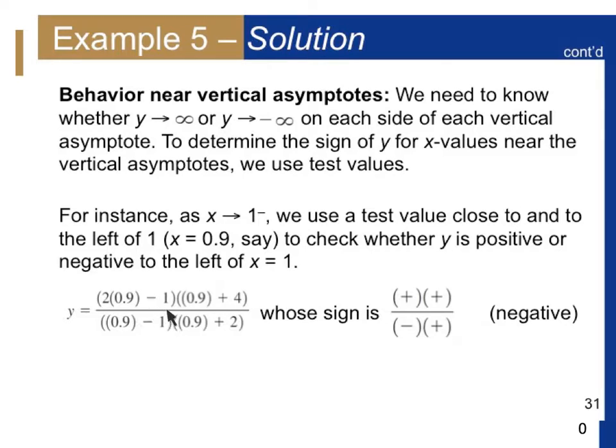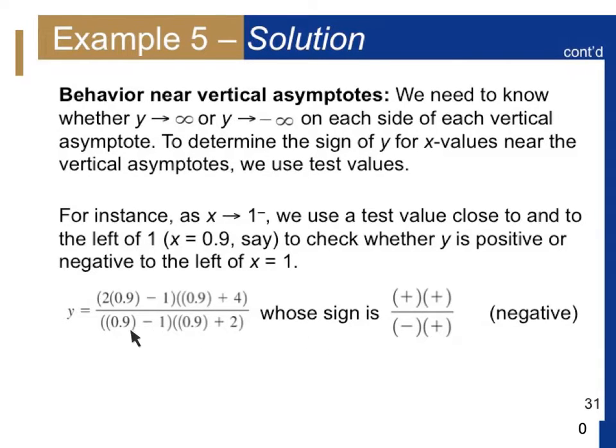Okay, so when we try 0.9, we can just look at the sign, so we can use our factored form, right? And just look at the sign, okay? So we don't even need to get the number, because we know it's either going to be plus infinity or minus infinity. So we plug in 0.9 for the factored form. We're going to get a positive times a positive, divided by a negative times a positive. And all you have to do is add your negatives. And if you have an odd number, then your answer is negative. So we have one negative, our answer is negative. So this y is going to approach minus infinity. So we don't need to really get the number there. We just need to get the sign, like we did for our absolute value inequalities.